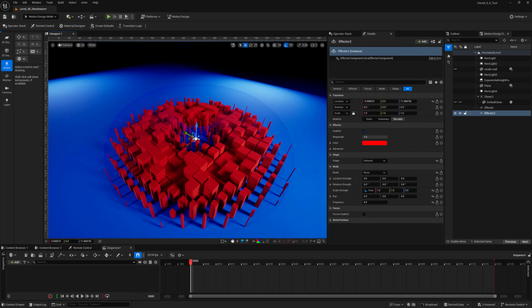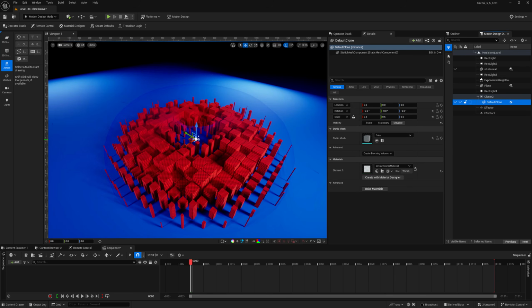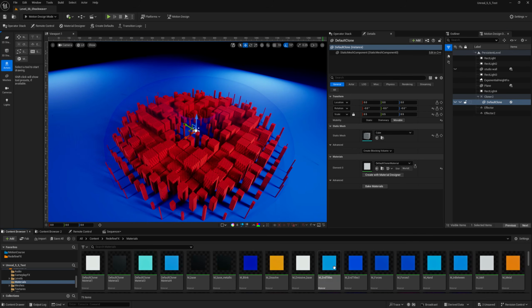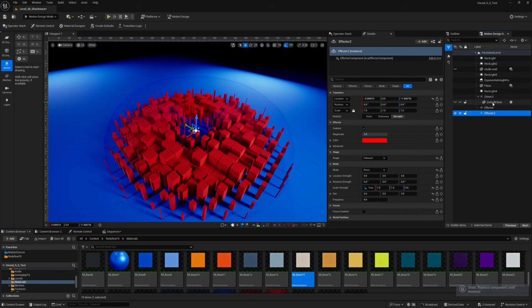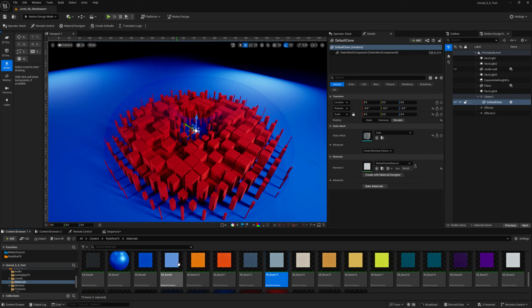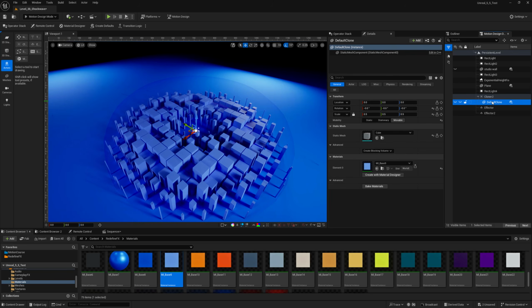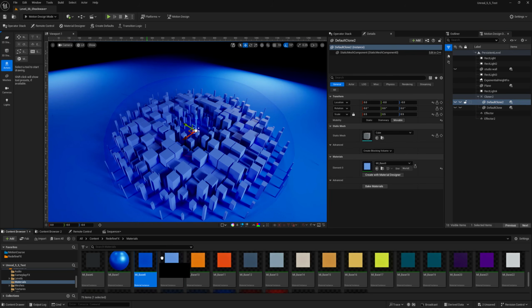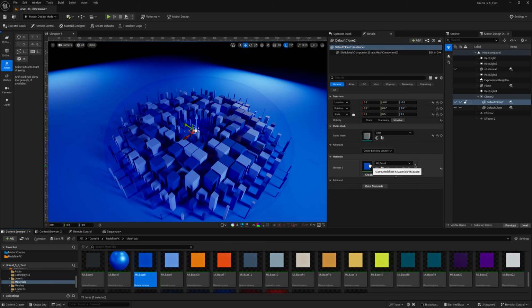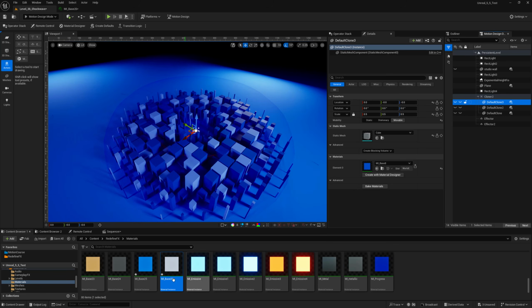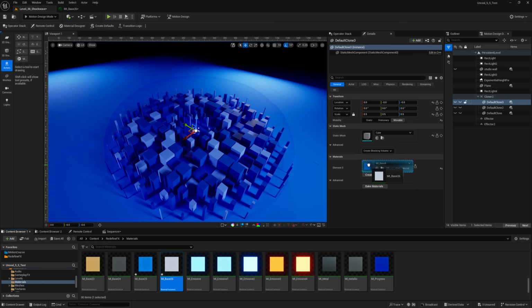And let's give them a nicer material. So I'll just select the default cube. And I've already prepared some different shades of blue. So for the first clone, I'll just give it this light blue material. And then you can make a copy, Control D. And for the second one, I'll give it this darker blue. And make one more copy. And for the third one, I'll go for this almost pure white.